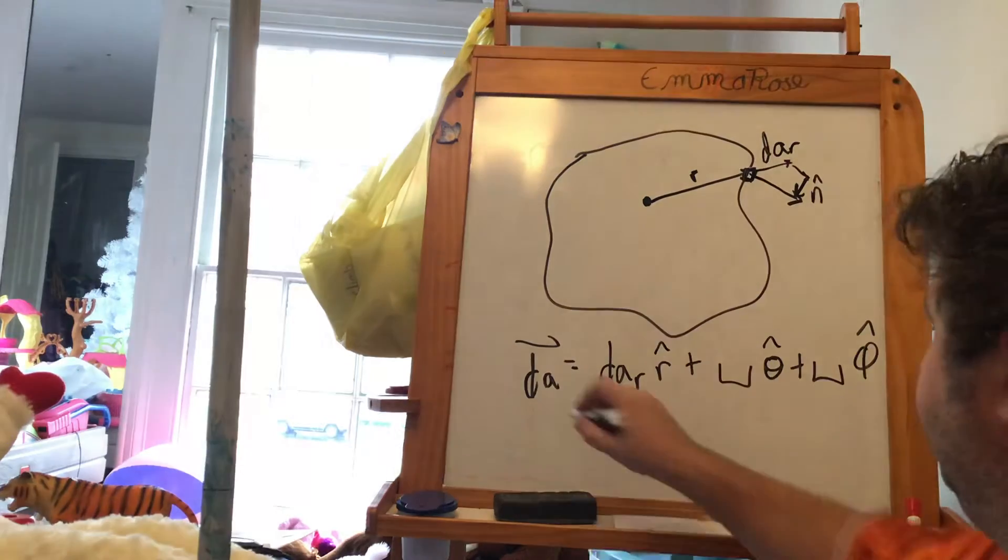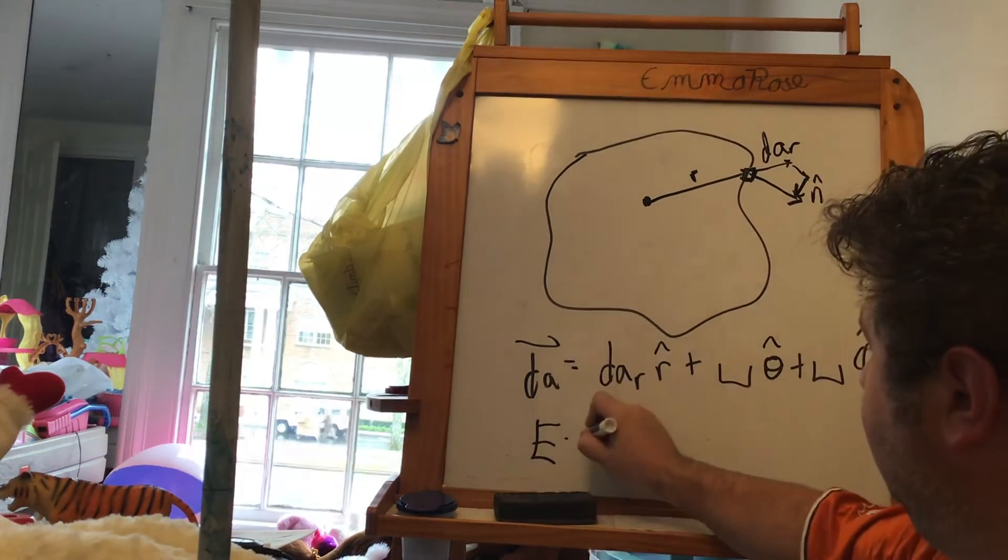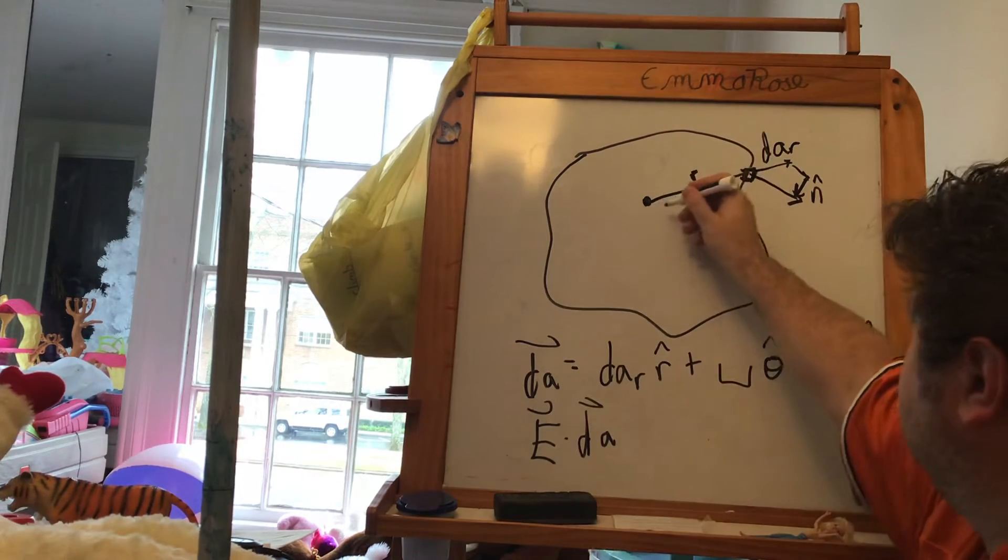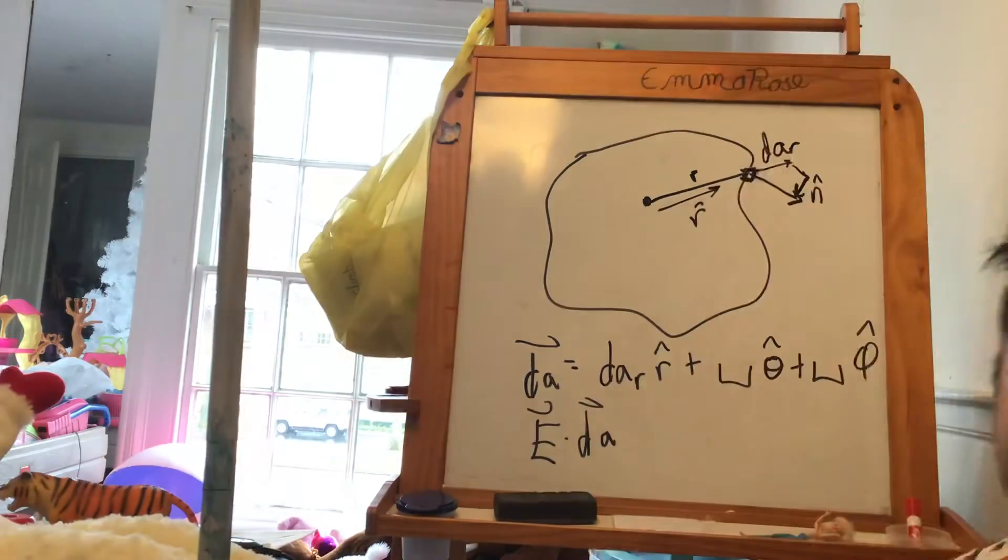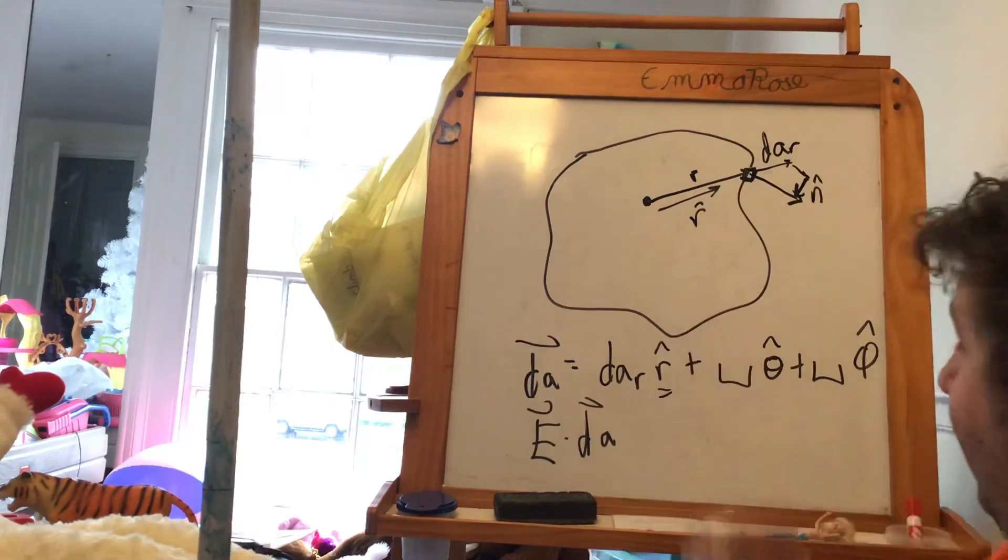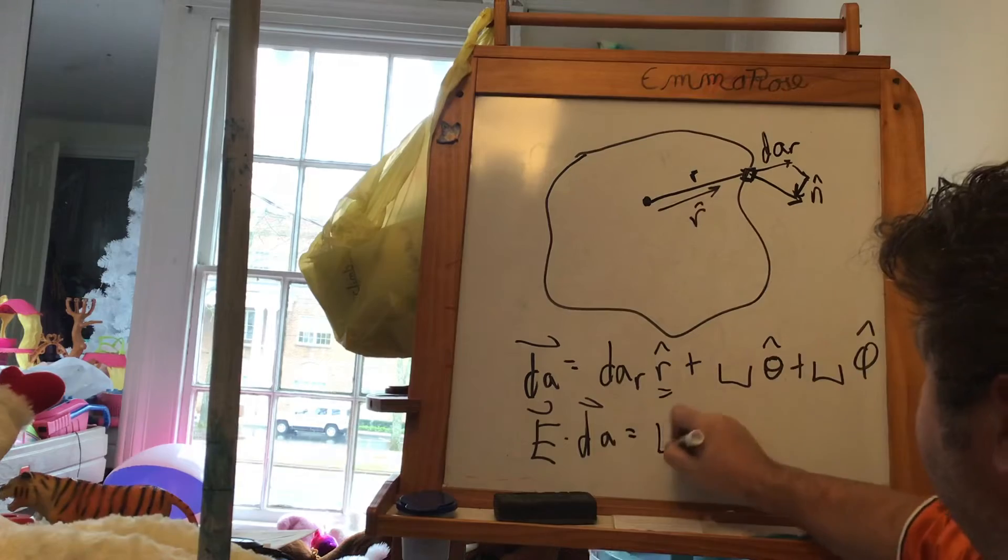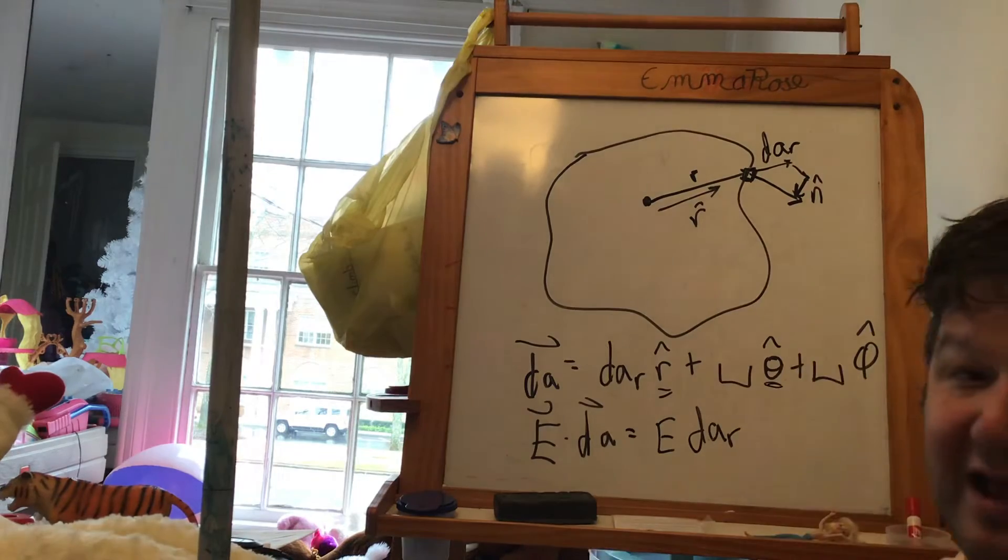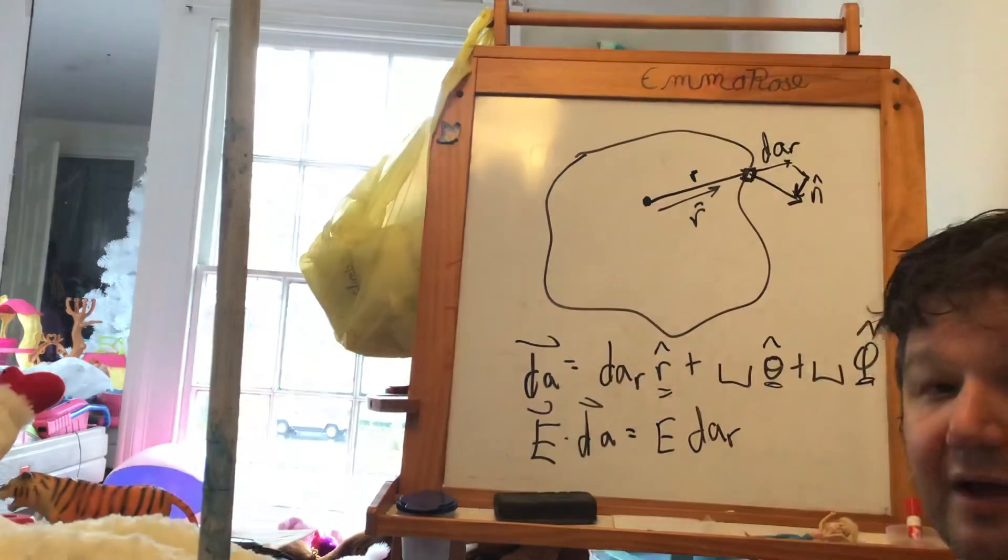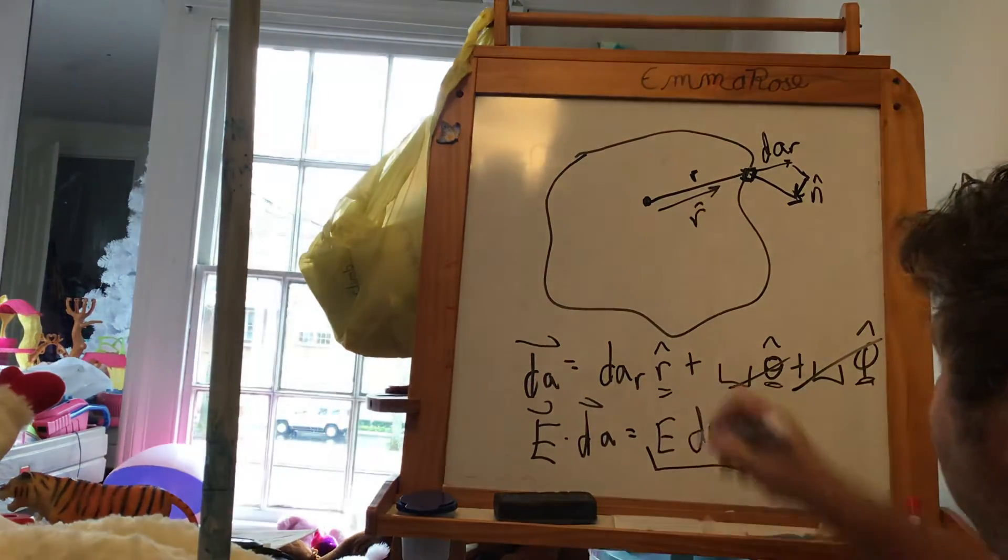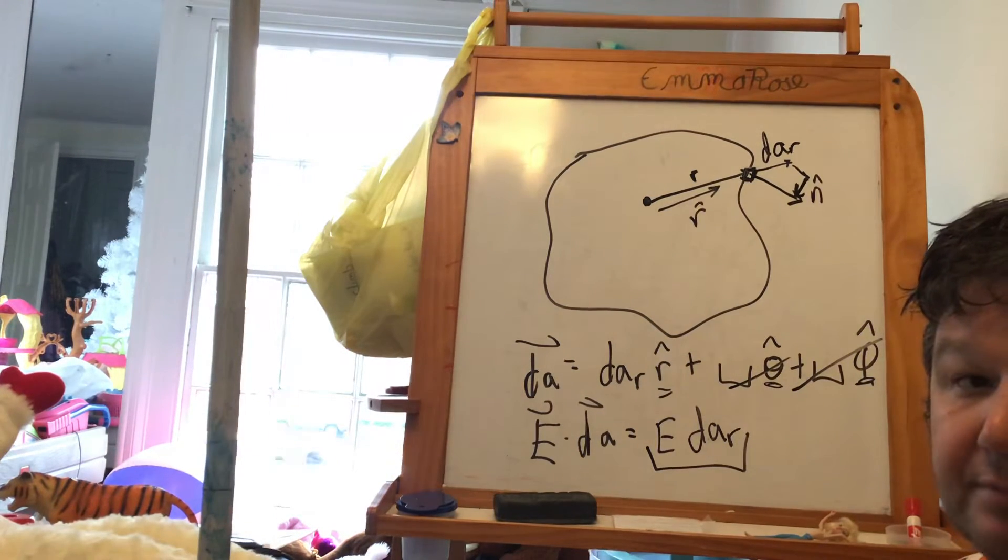I don't care about that because I know that when I do E dot area, my electric field from this point charge is going to be pointing along the radial direction. So, when I do this dot product, I get an r hat dot r hat on this term. So, this is going to be E·dA_R. But when I do r hat dot theta hat and r hat dot phi hat, I get zero. So, these terms go away and I don't even have to think about them. And I'm just left with having to do that integral E·dA_R.